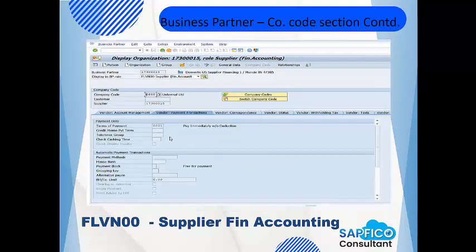And the payment transaction. Here we update the terms of payment. What is the terms of payment? Payment method, whether it's going to be a bank transfer, whether it's going to be an RTGS, whether it's going to be NEFT or whatever, or ACH or whatever. So we are going to update here.